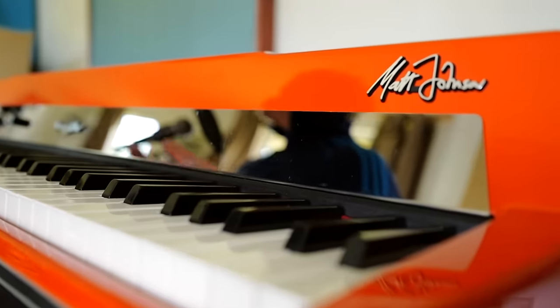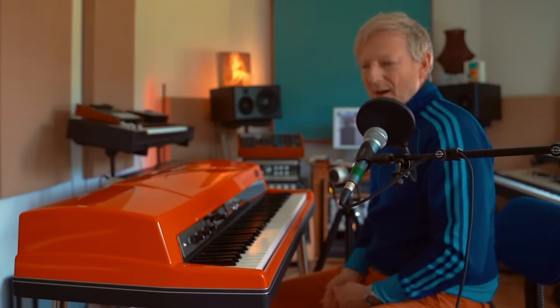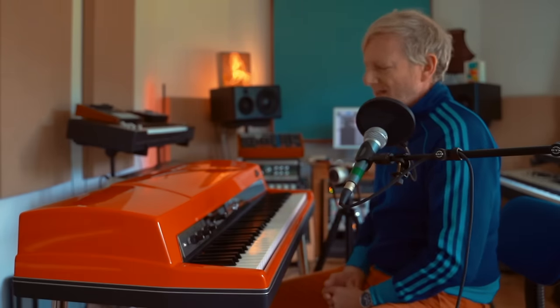It's got 73 keys, and it's based on a Fender Rhodes Mark I design. They've really gone deep into working out what made the Mark I the pinnacle of Fender Rhodes keyboards, because that's generally how it's regarded by many people. Turns out a lot of it was to do with the pickups. So they studied how the pickups were made. They worked with Seymour Duncan, a famous pickup company, and they've emulated the quality of these original pickups. It's resulted in this beautiful, retro, super warm sound. It really does sound beautiful. I'm very proud to have my name put to it.